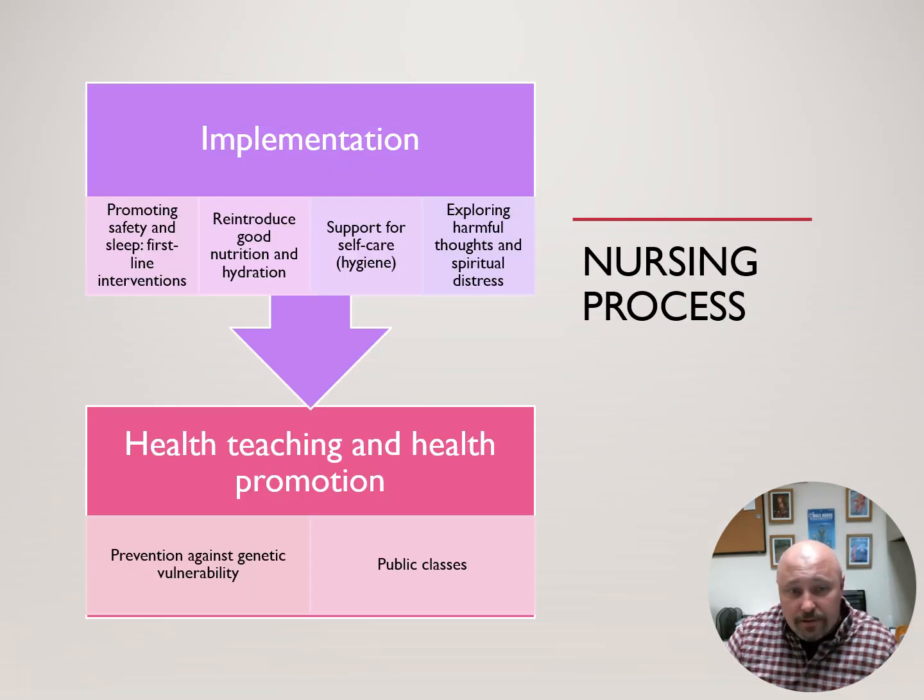As far as implementation, we're going to be promoting safety and sleep. These are first-line interventions, as often many people in withdrawal and substance use are going to be very lacking in sleep and also having trouble sleeping. Also want to reintroduce good nutrition and hydration, provide support for self-care, and explore harmful thoughts and spiritual distress. Often with severe drug use, it's going to be a long road to recovery.